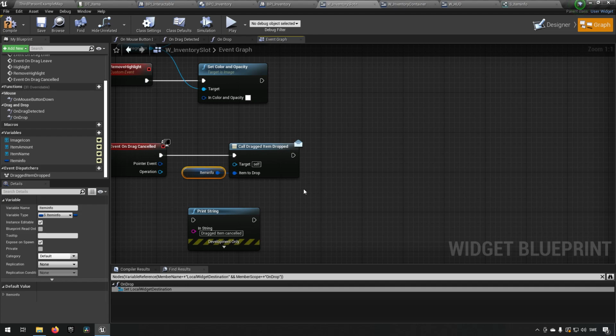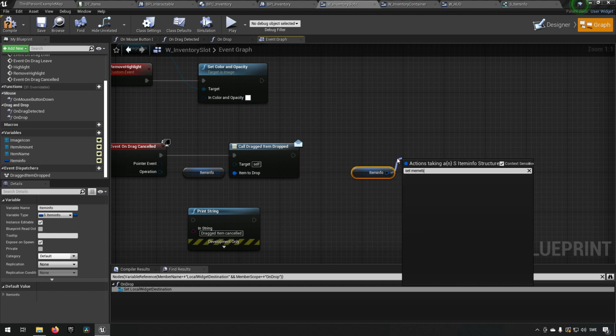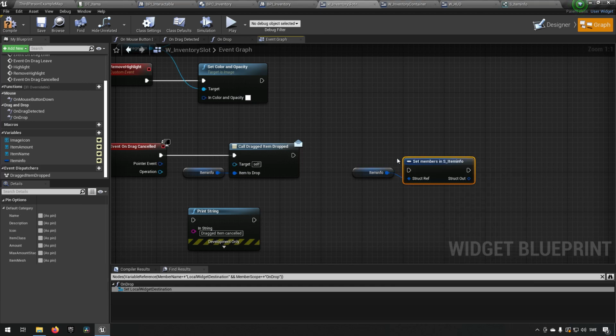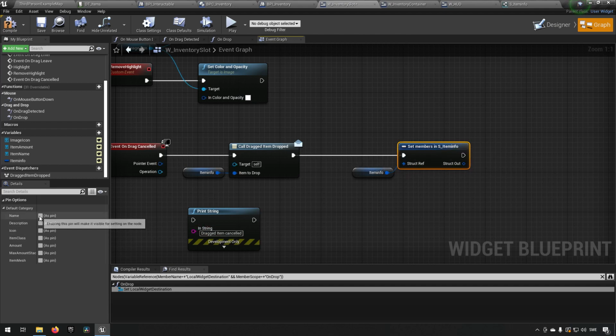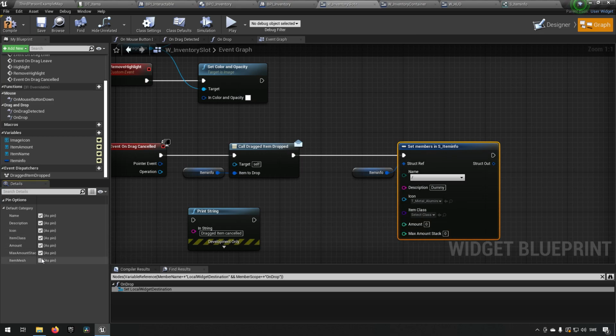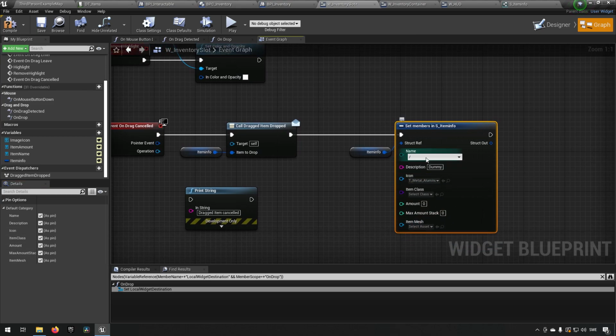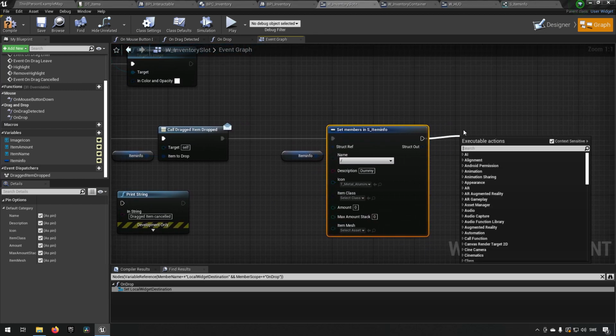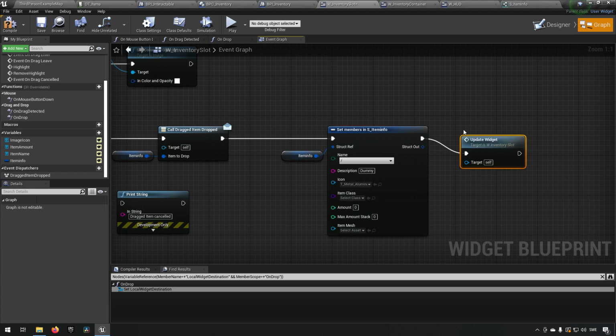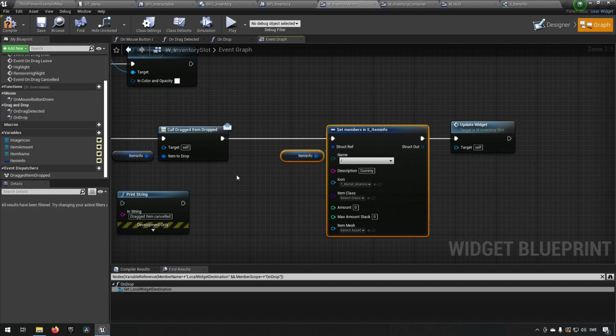So we want to take this item info, set its members, and clear them out basically. So expose all the pins, and now it's going to be set to all the default values, because when we are not setting anything, that's what it's going to be doing. And after that we can also make sure to update the widget so it's getting the information to visually display that we've cleared everything out.